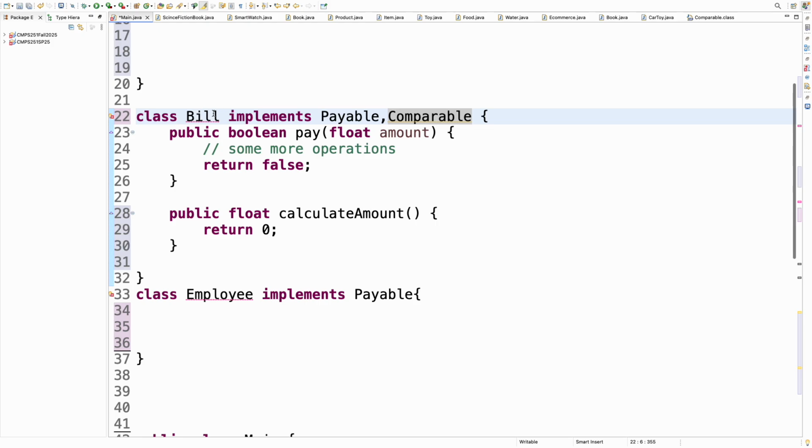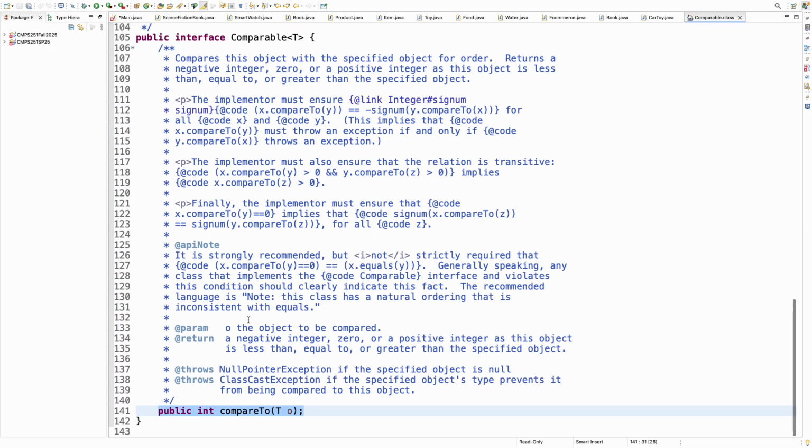When I see a class that implements Comparable, okay, it has a function compareTo, so that I can use it to compare this object to other cases. As a software developer, I don't know how this build class will be compared. I don't care. I know that it has this compareTo function, which returns an integer. So if they are the same, it will return 0. If one is greater, it will return 1. Otherwise, -1. Okay, then that information is enough for me to use this function. I don't need anything else.